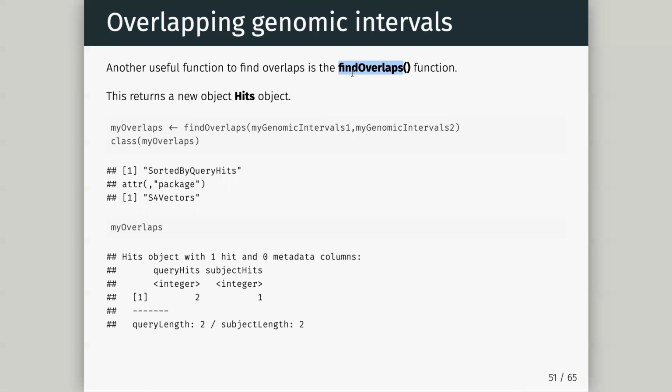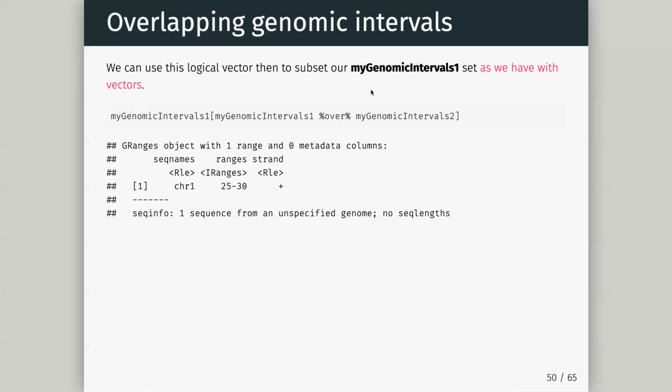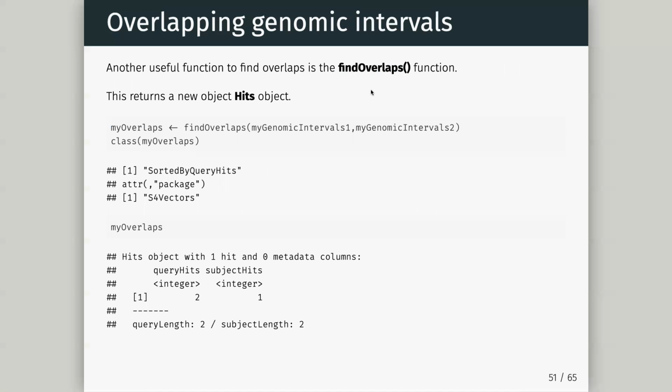We've got it in the exercises, but we'll explain this again and again: the findOverlaps function. So findOverlaps is going to improve on the over function by telling us which ones in our first list, our first region set, overlapped with which ones in our second regions. So we get a little bit more than true or false. We'll do findOverlaps, and we'll give it my genomic intervals, and the second set of genomic intervals. So this will just be two GRanges here.